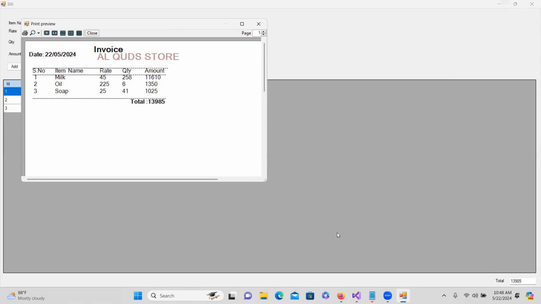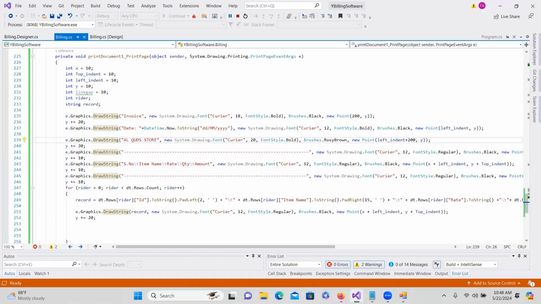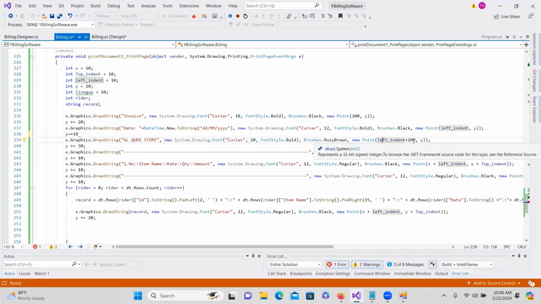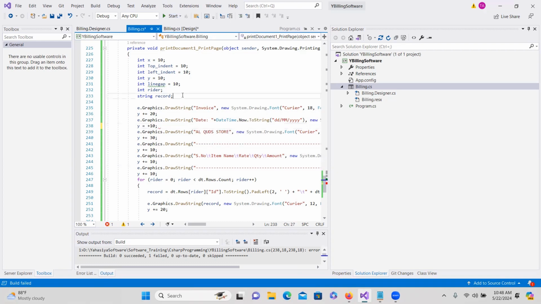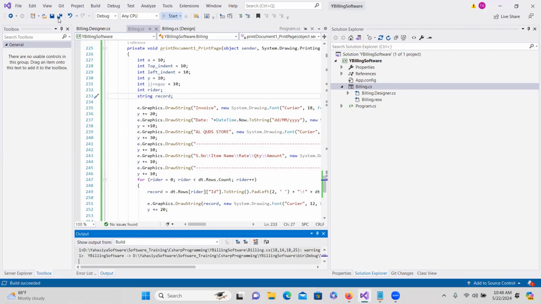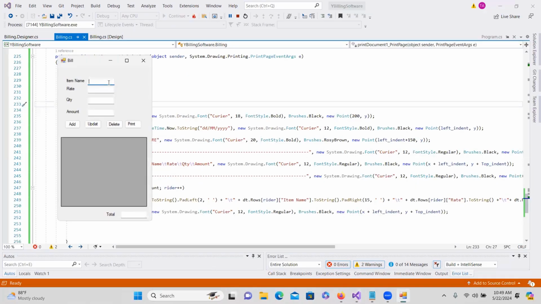So only by reducing y equal to y plus equal to 10. And 50 is enough. It's 45.